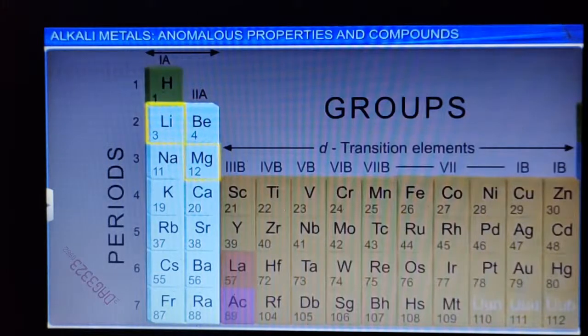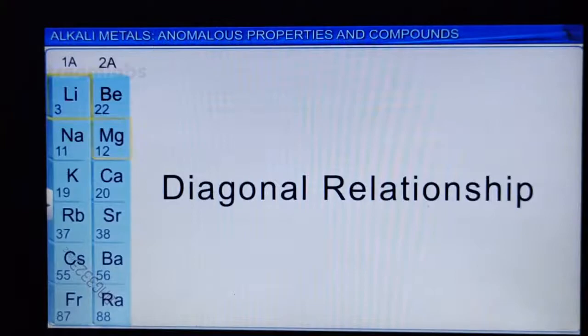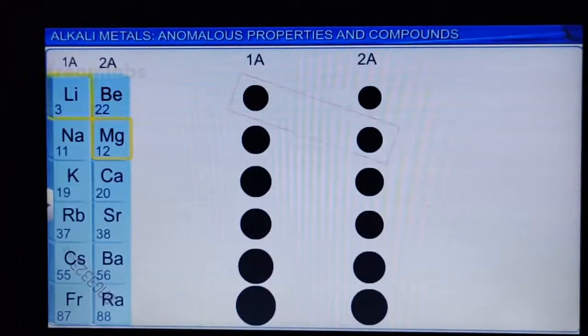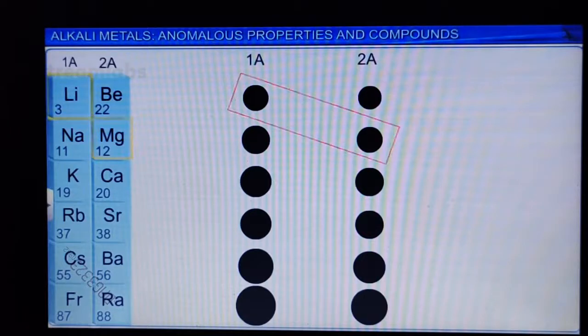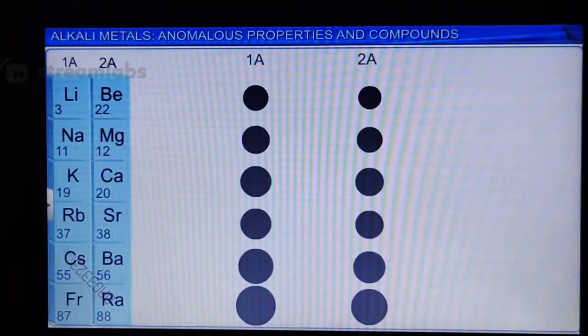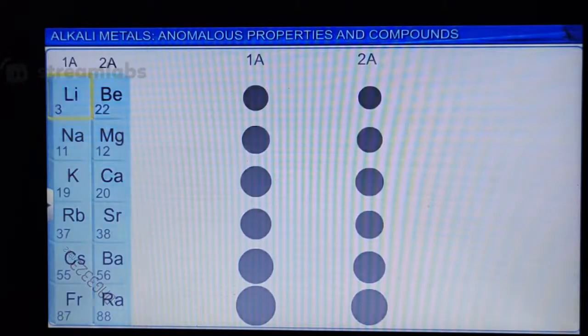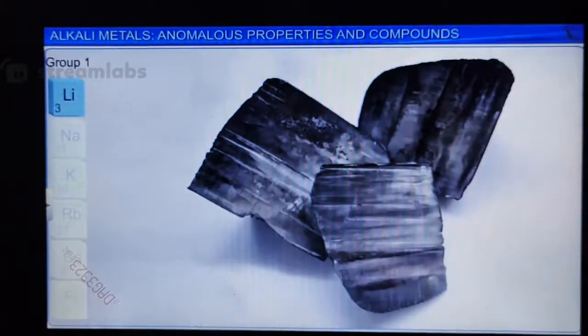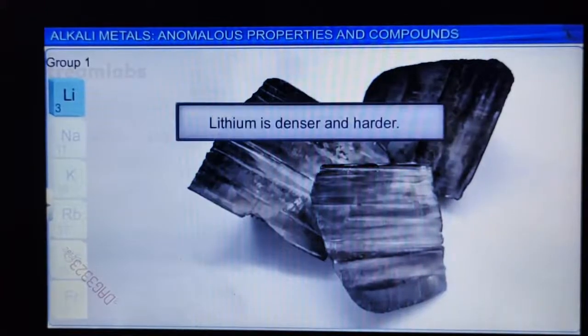Okay, now we discussed the anomalous behavior of lithium, which is the diagonal relationship with magnesium because of its similar size, similar ionic radius or charge to radius ratio, जो भी हम बोले उसको. Lithium has a smaller radius as compared to other group 1 elements. So it will have a higher ionization potential obviously. Okay, it is atypical. बाकी सब सिल्वरी वाइट होते हैं. ये देखो डार्क ग्रेइश, डेंसर और हार्डर होता है. छोटा एलिमेंट है इसलिए डेंसली प्लेस्ड होता है.